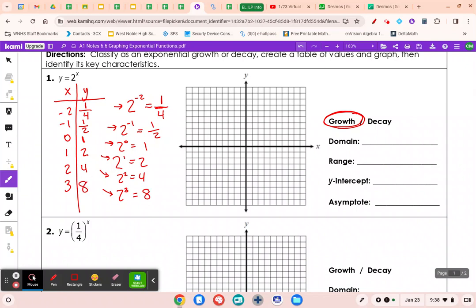The rest of these, I'm going to do in my head. Actually, no. I lied. I'll write them out. 2 to the 1st is 2. 2 to the 2nd is 4. And 2 to the 3rd is 8. You could keep going if you wanted to, but we would run out of spots in our graph. So let's plot these points.